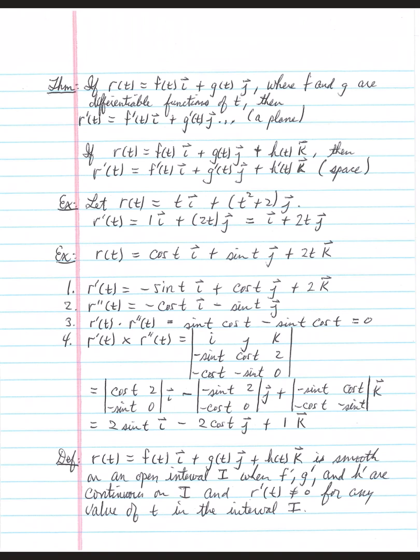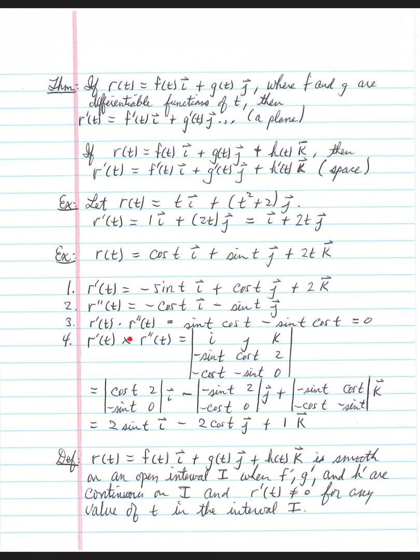And also, remember, dot product gives you a numerical value, a scalar. So 2 times 0 is 0. And so this dot product is sine t cosine t minus sine t cosine t, which is 0. What does that tell us? That if the dot product's 0, then these are orthogonal. The first derivative and second derivative are still vector valued functions.